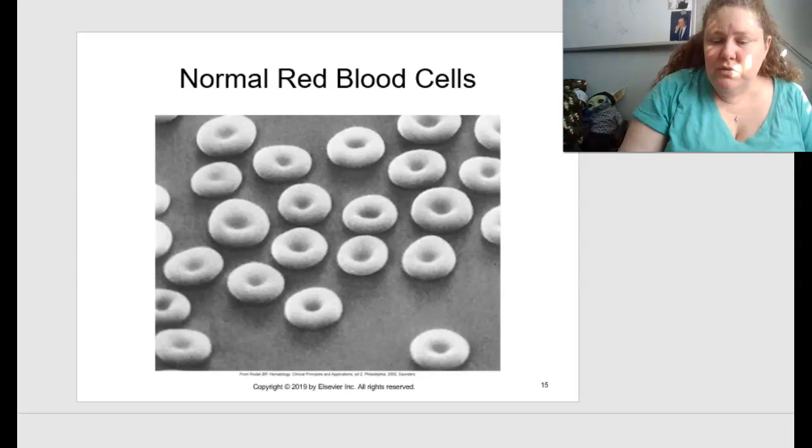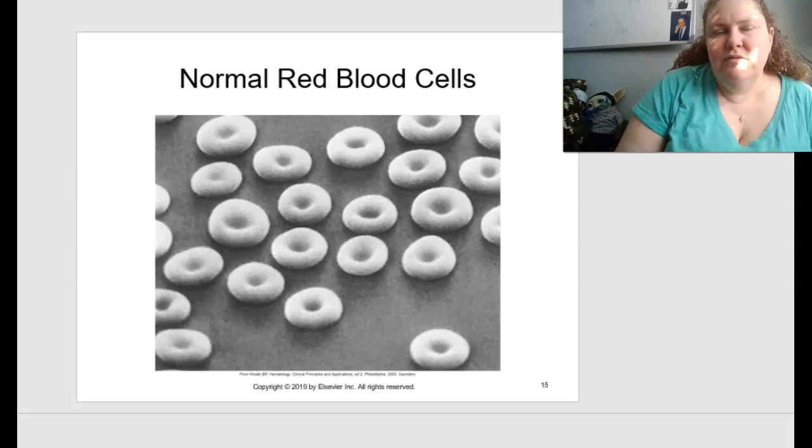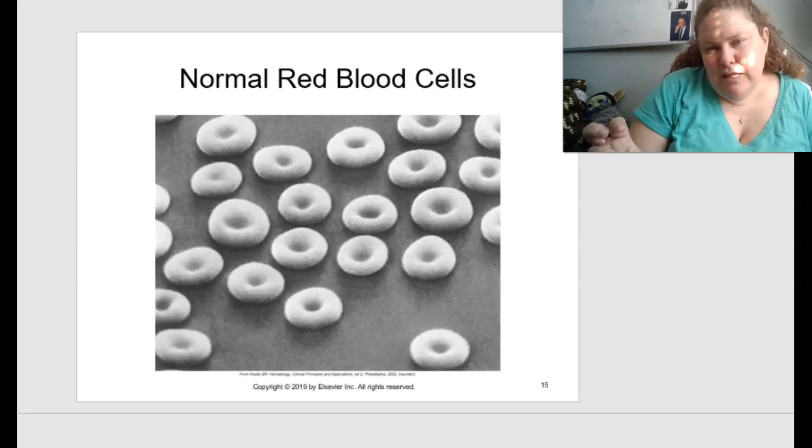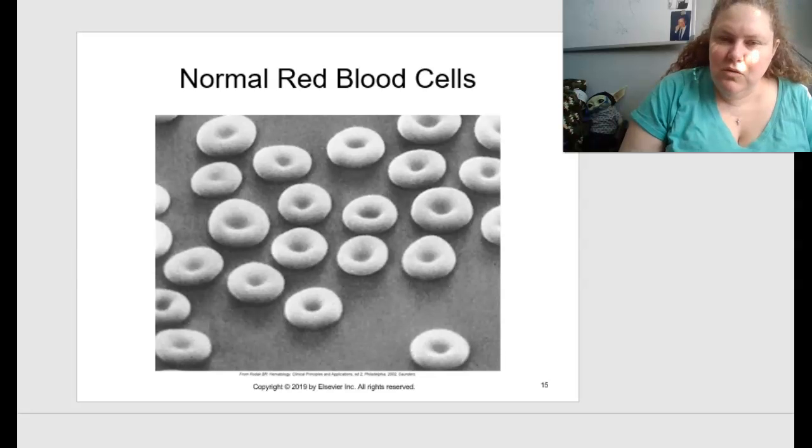As they're trying to go through your capillaries, here's a fun fact. Red blood cells are about 8 microns in size, and our capillaries themselves are about 8 microns as well. So sometimes the red blood cells, 7 to 8 microns, have to squish up a little bit to go through your very, very small vessels.